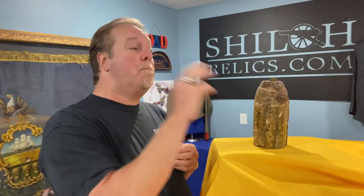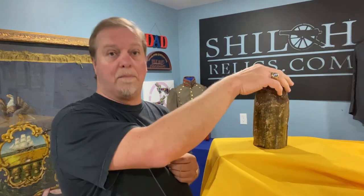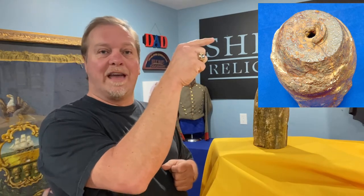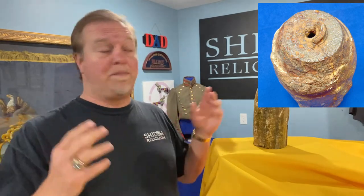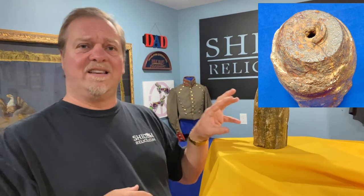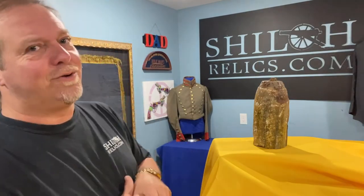It'll bring as much or more than what the shell will in this condition. But that thing sticks so high, and it had a lip that went around the edge, and it ripped the lead off the top of it, which is pretty cool, because look at the center cavity. This is the hole that goes down into the body of the shell, and it just ripped the top part off. If you don't understand the story behind it, it looks kind of weird. But if you understand the story, that's pretty cool, because can you imagine the force that it took to rip that lead off the body of that piece? There's a story behind the story behind the story. And I like those extra stories. It makes things special to me.